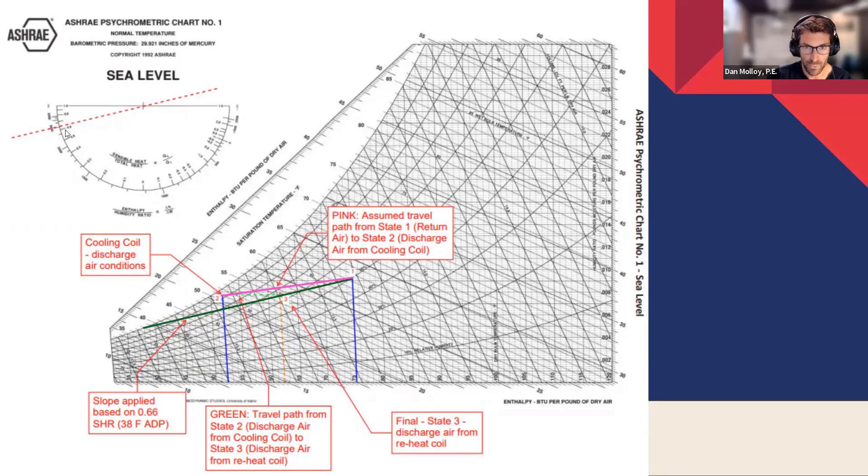And when we use the protractor, we're determining the slope of a line. So that line, the slope of that line tells us how much sensible heat and how much latent heat. If that line's perfectly horizontal, it's only sensible cooling. There's only sensible heat being produced. So we only have to do sensible cooling. We're just going to move along a horizontal line. If that line is on an angle, then there's some amount of latent cooling. And if that line is steeper, there's more latent cooling per unit. So the sensible heat ratio is going to be lower. And that you can see that on this, right? As you go 0.7, 0.6 and so on, you get a steeper and steeper line.